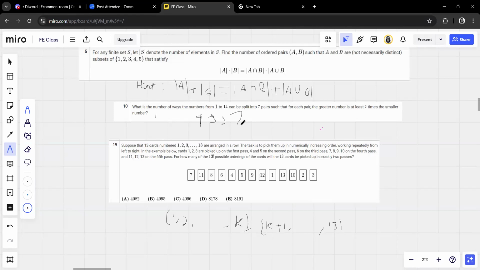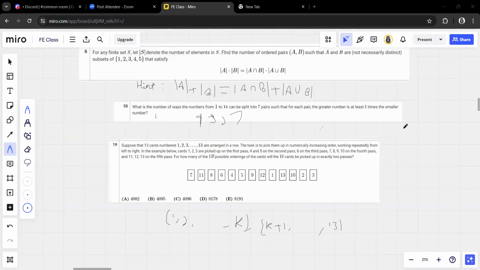Now suppose I'm connecting 7 with a smaller number, for example 3. Then for 8 we will have options 4, 2, 1. Suppose we connect it with 4, then for 9 we'll have only 2 and 1. So we can provide an induction: if a number is connected with the highest number possible, and the number next to it also is, then the number after that will have very few options.